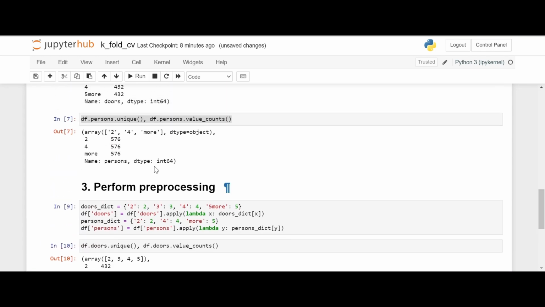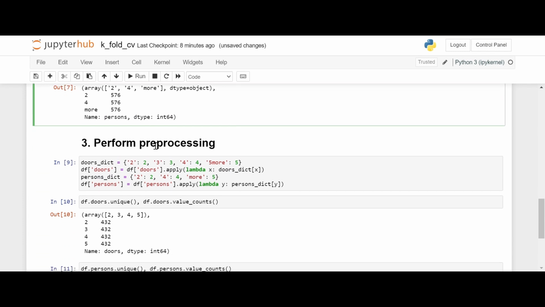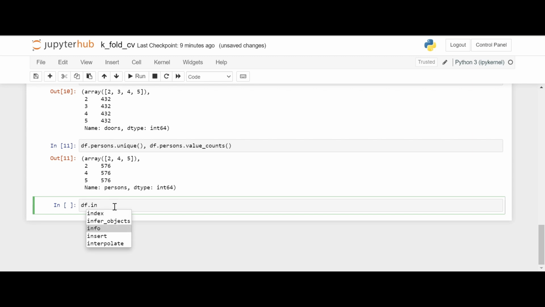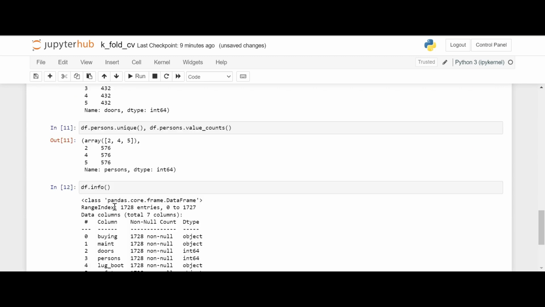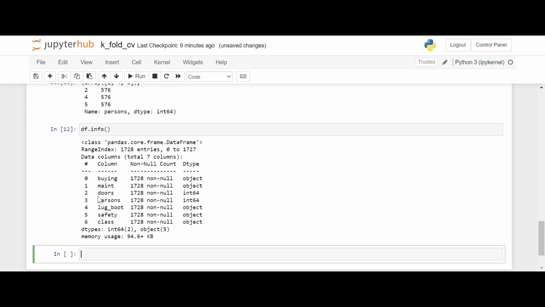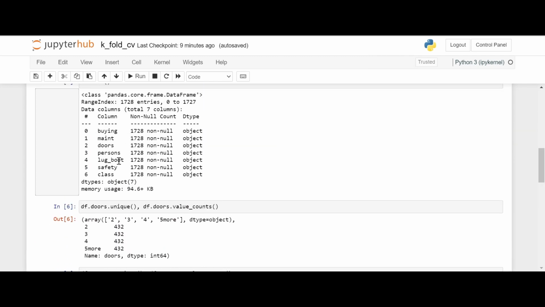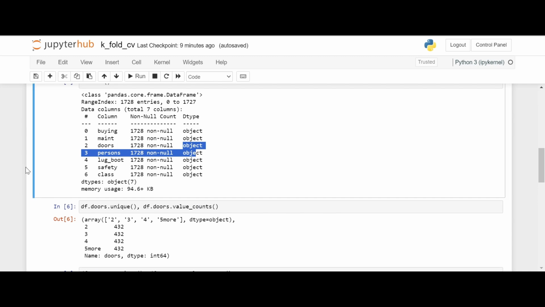Again we only see 2, 4 and 5 because I replaced more with 5, and these are also same. Okay, and we can also check df.info. So now columns 2 and 3 have been replaced with int64. Previously they were object.